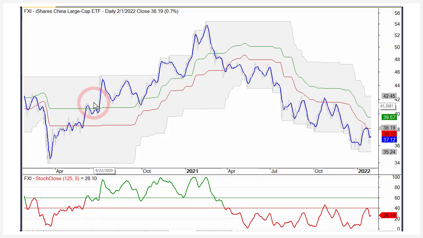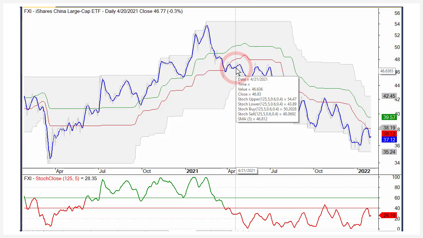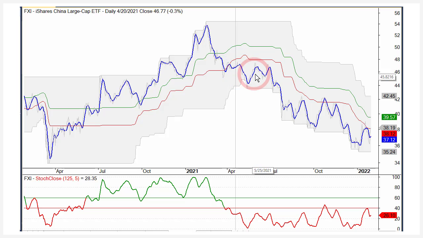And so if you look on the price chart, you can see we're holding that uptrend there and it starts to fade. You get below 40, you're in the lower half of your 6-month range. Again, the gray zone is the 6-month range. So if we put a line there in April, that's the 6-month range, and you're currently in the lower half of that range, and that's more negative than positive. And you can see FXI has remained weak because it remains in the lower half of that 6-month range, and that range is falling because prices are falling, lower lows and lower highs.